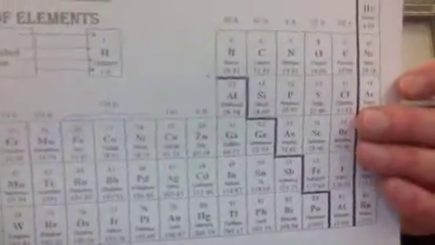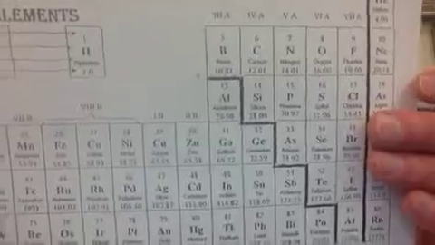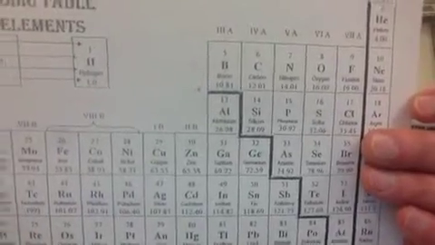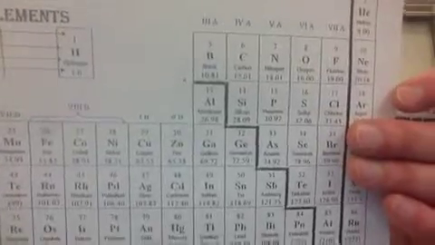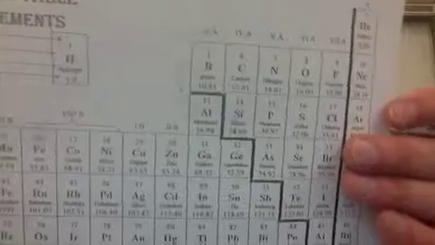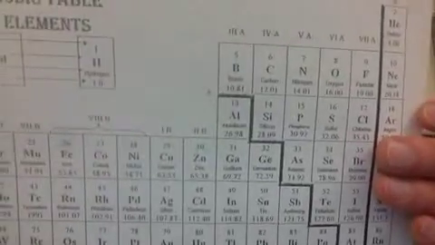The other thing I just want to remind you guys about, in case you don't remember: if you look at carbon, for example, see the 12.01? That stands for 12.01 grams per mole. Not kilograms, that would be grams per mole. So again, you're going to have to worry about converting.